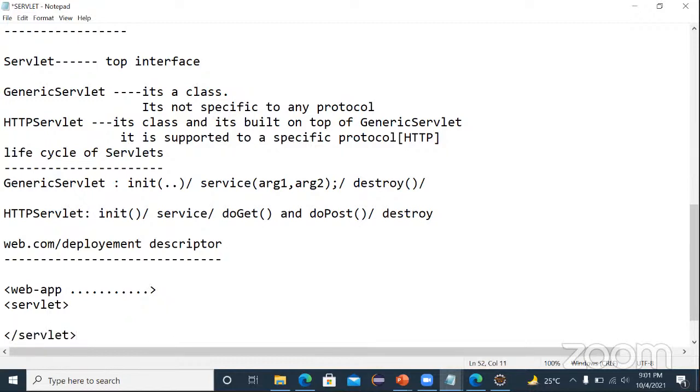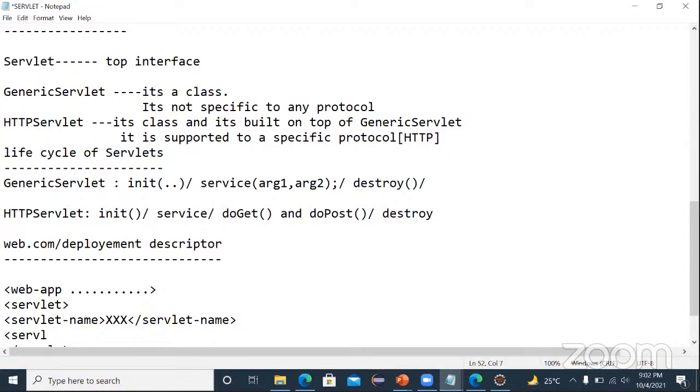Now inside that servlet, compulsorily we have to pass the servlet name, and the name of the servlet is XXX. It can be anything; I'm using XXX, and I close that servlet name. Then the servlet class.